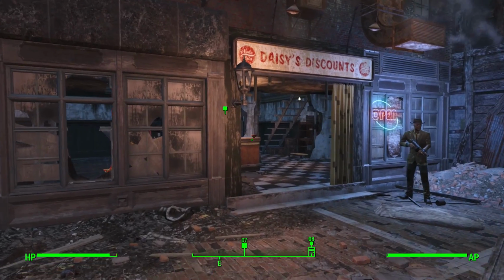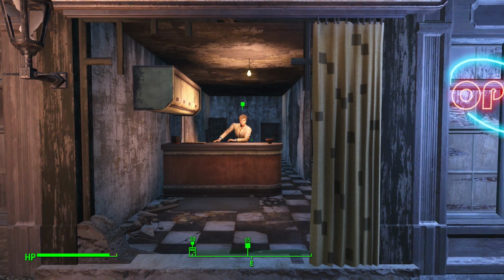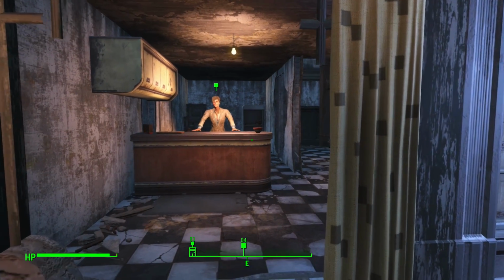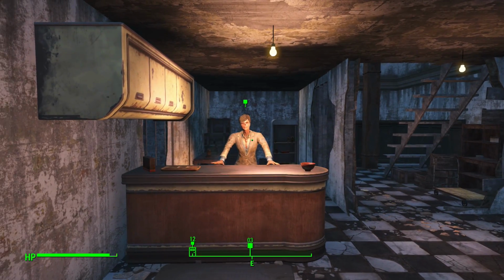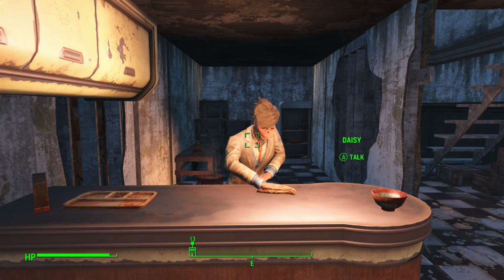So now I could go back to Daisy, but someone in the comments flagged a really interesting thing that I'd never really thought about before in terms of experience and questing in Fallout 4, which is, of course, my intelligence is still a little bit on the low side, but for literally anyone other than people who've got intelligence 10, this could actually be a fun little quirk. If I drop a save and speak to her now, so completed Public Knowledge, and I gain a very respectable 448 experience.